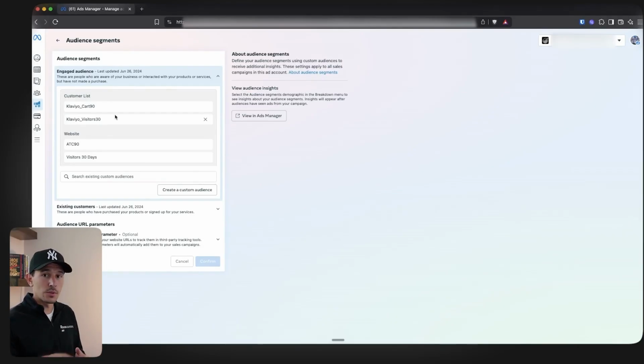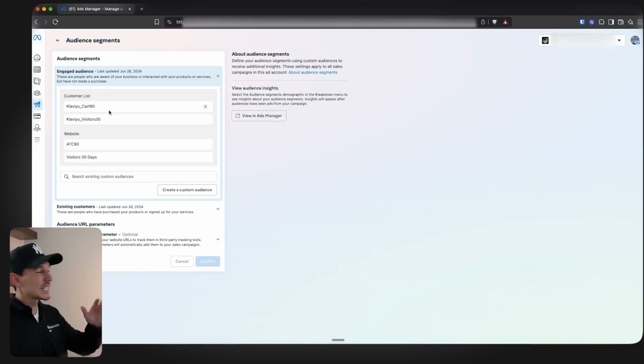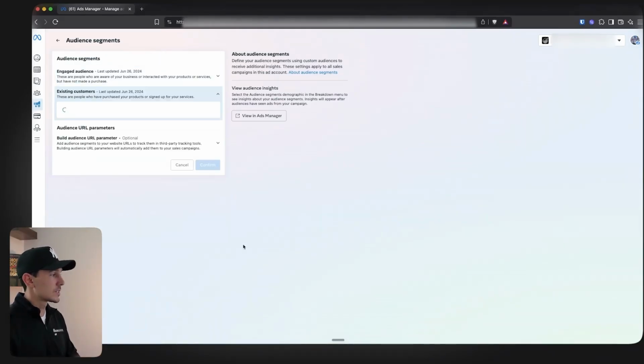Above, we have our Klaviyo lists. This is going to be another module that we have in here that's going to specifically show you how you can import all of your Klaviyo data into Facebook. Just note that you're going to want to take that data and also put it into your customer list here as well, because it's enhancing. It's basically the exact same thing as what you have here from your Pixel and your Conversions API. It's just taking it and doubling down. So there's duplication here. We don't care because it's just a segmented list.